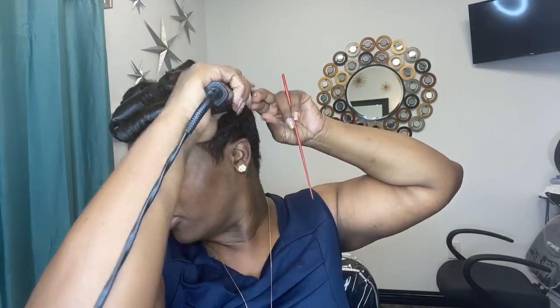All right, so I'm just going to finish out what I'm doing back here, so then I can just show you guys the comb out portion. But I hope you guys got some details on how to actually curl your hair using a flat iron. I really hope that you guys got some tips and tricks that a lot of times we don't know, because no one wants to teach you stuff like that. Apparently they just want you to always come to the salon, which I'm a hairstylist, which is great, but I feel like knowledge is power. And if I give you the knowledge, you're going to appreciate me more.